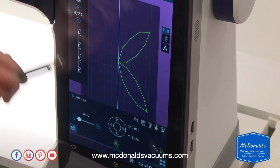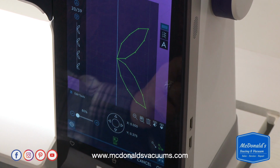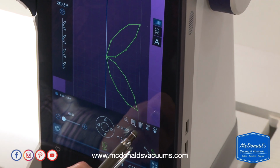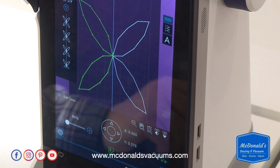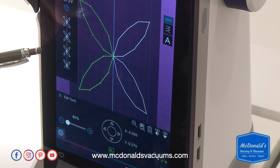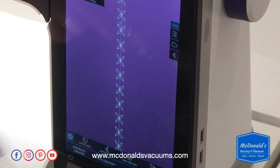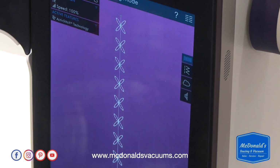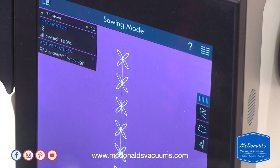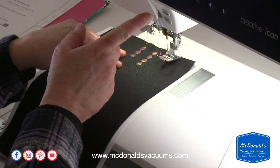Now, the next thing I want to do is I want to copy these leaves. So I'm going to touch this icon down here that looks like a piece of paper to copy it. And then I want to mirror image the ones that I just copied. So I'm going to touch that mirror image side to side, and there we go. There's my new stitch. So to load the stitch, I'm just going to touch OK down here, and it's loaded our new stitch up into the system, or into sewing mode. And you can see again up here at the top of the screen, we're in sewing mode. So I'm going to put my fabric down under the needle and show you what this is going to look like when we stitch it out.